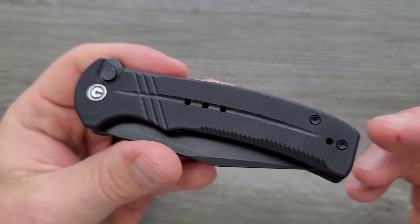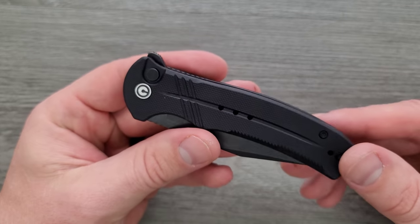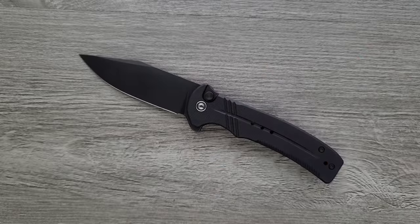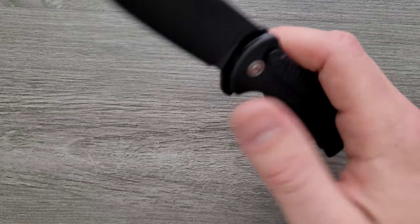Fit and finish on this guy is excellent. Civivi did what they usually do, which is a really good job. The seating of everything is great. I'm not experiencing any stick with this guy. Some people get stick with their button locks. If you're experiencing stick, just keep using it. It might take a few days, a few weeks, maybe even a few months. It will go away, okay? It will go away, I promise.